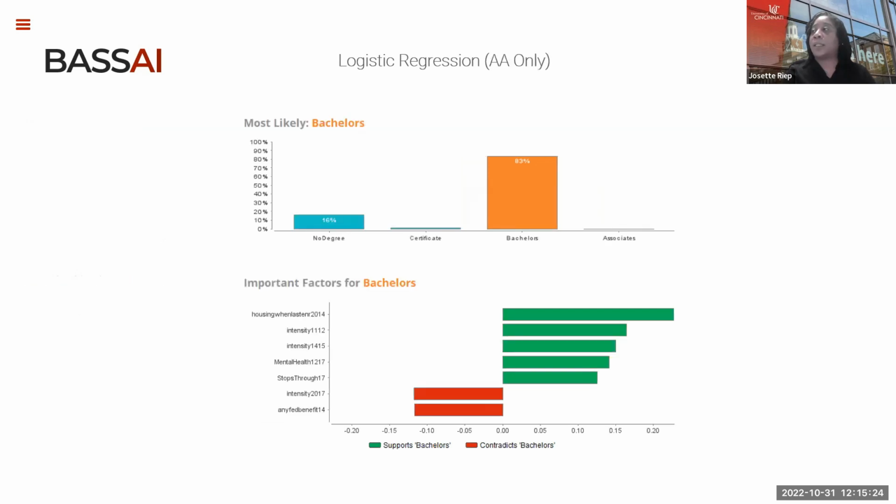But when you look at it strictly for African Americans, as an example, the things that were most important changed, right? And this is using logistic regression in this case. So can we assume that because we're training a model against that monolithic 22,000 that has a dominant grouping in there, that that model is going to work for everyone? And I think the answer is no. We need to make sure that we're looking at it from multiple perspectives.